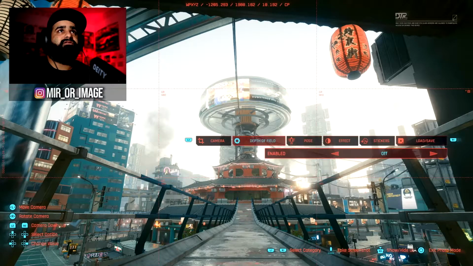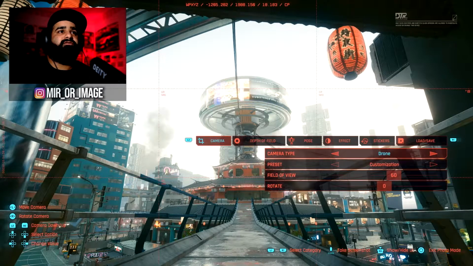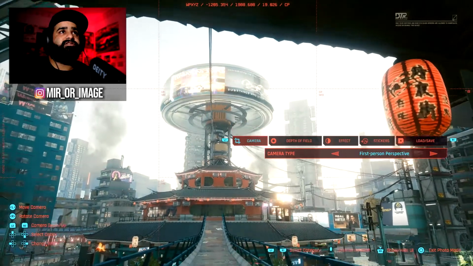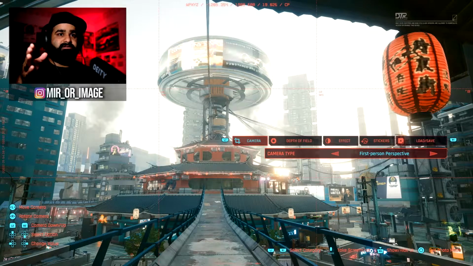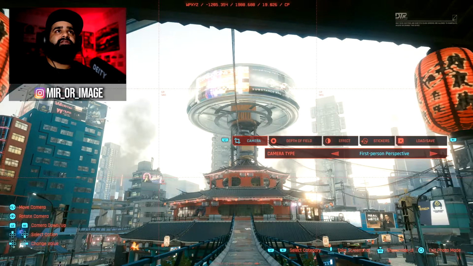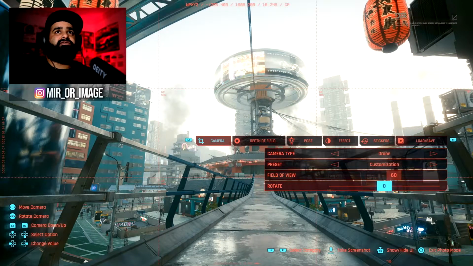So I guess we'll start with camera. Okay, so you have a drone camera, so it's like a free-forming camera, or a first-person perspective camera. And really, it's just you standing there, just pivoting around. That's all it is. But what I don't like about the first-person perspective here is that it takes away all the other settings for the camera. So if we go back to drone, you got your preset, field of view, and rotate. So we're gonna stick to the drone camera.